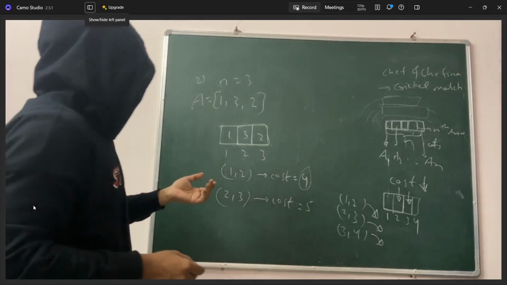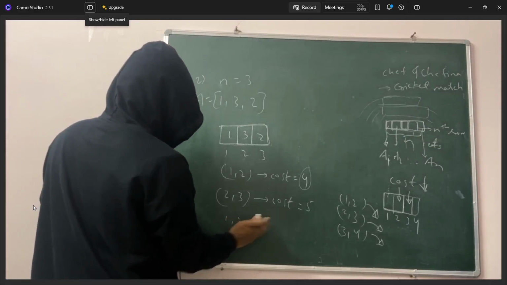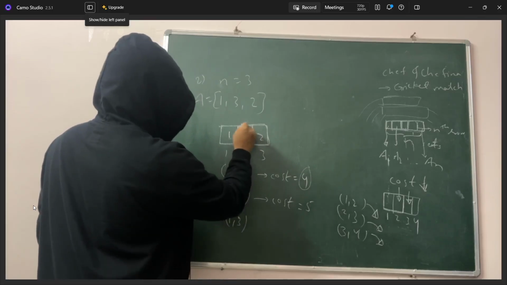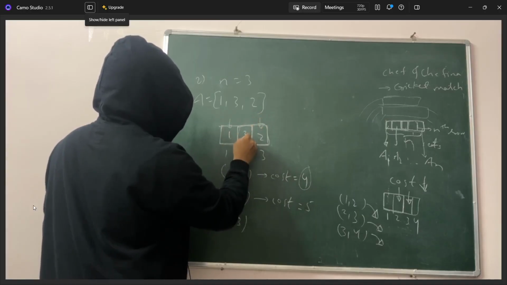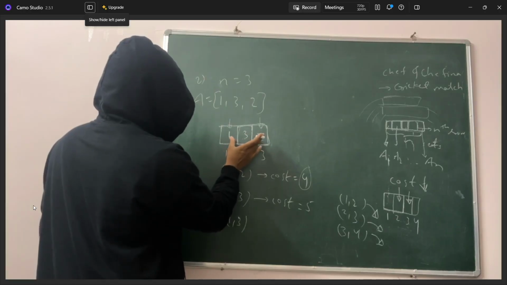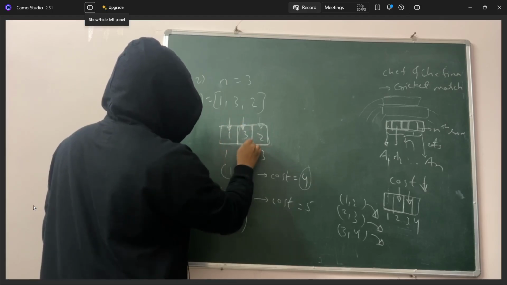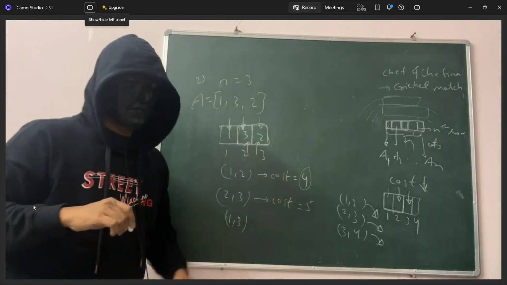And since here we have only, you can't take 1 and 3. The reason being is, if you take 1 and 3, the middle gap is left, right? If you take this 1 and the third seat, the middle gap is left. So they have to be adjacent. So adjacent means chef and chefina either have to be here or they have to be here. So among these two possibilities, 4 is the minimum cost.